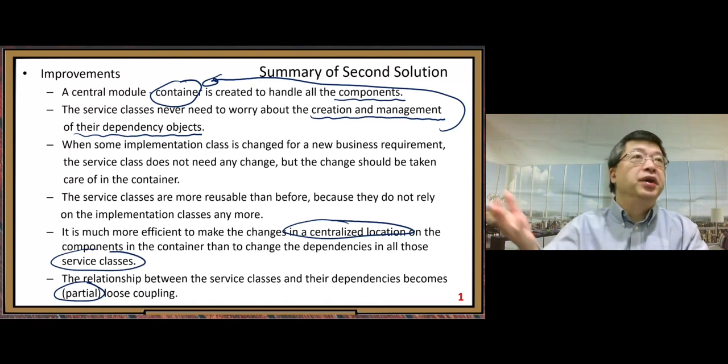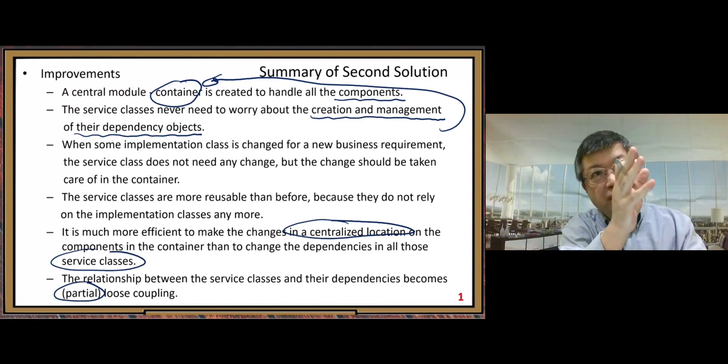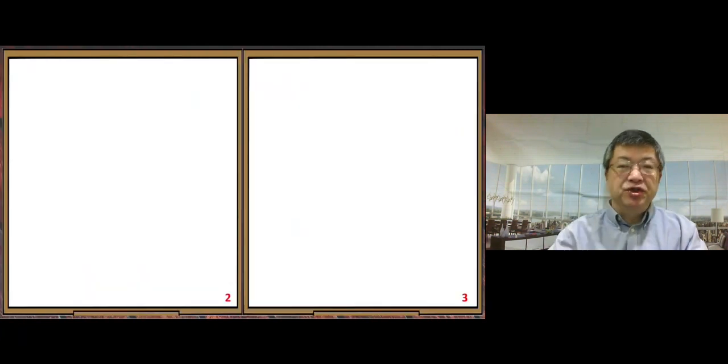How do you get the dependency object? You still need some way to get your dependency object. So those are the key properties of solution number 2.